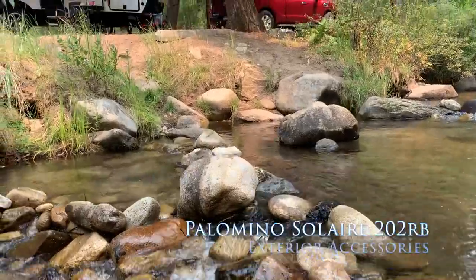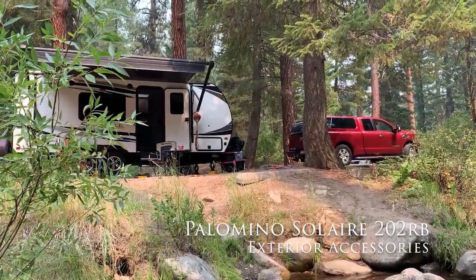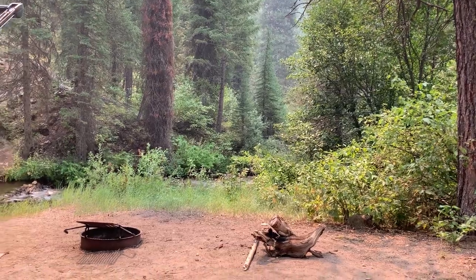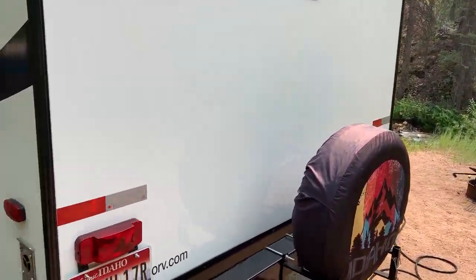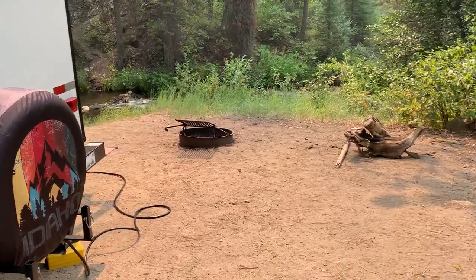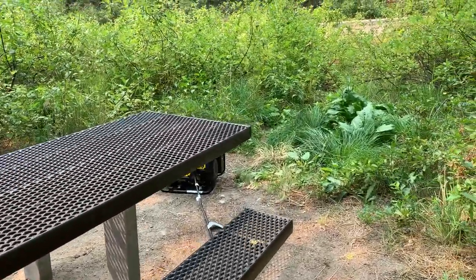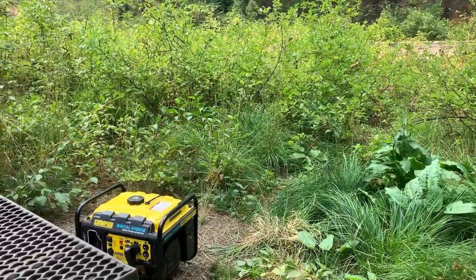On this episode, wanted to go over some additional exterior accessories for our Palomino Solaire 202RB travel trailer. Now, this campground doesn't have any hookups, which means no power, water, or sewer, so we have to bring our own power. And for that, we went with a generator. The generator allows us to run the microwave, the air conditioner, and some other utilities inside the coach.